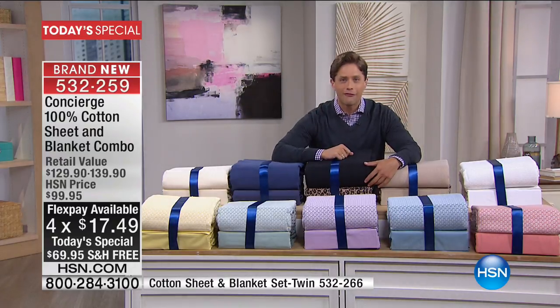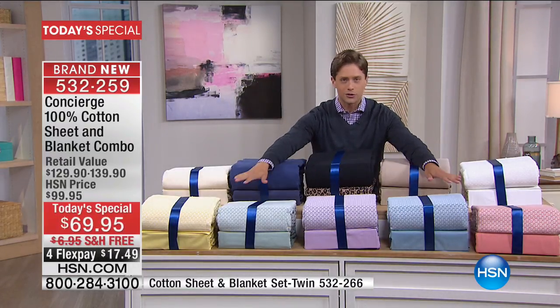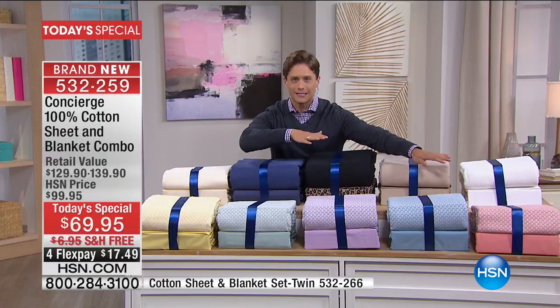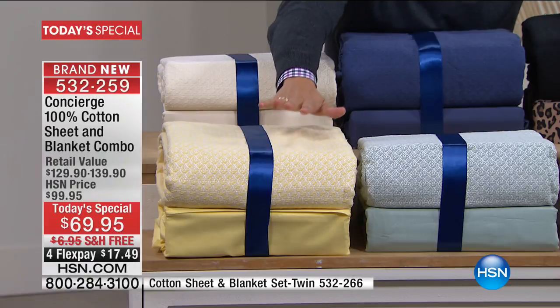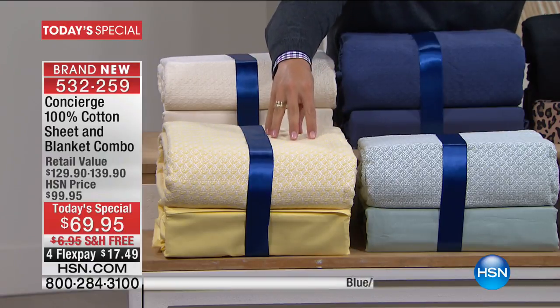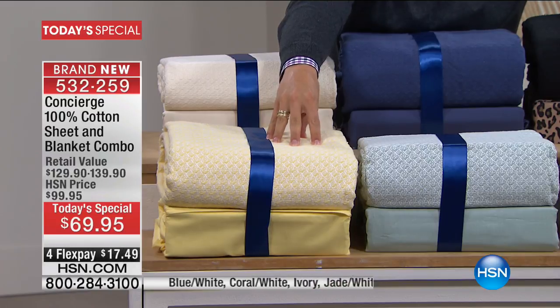That's gorgeously appointed for you tonight. For the first time ever, it is a full bed redo for spring and summer season in your choice of colors. I'm gonna race you through the choices so we can get to some demonstrations and show you just how perfect this set is today. You'll also notice there are yarn dyed contrasting bed blanket choices to make as well as the solids tonight.